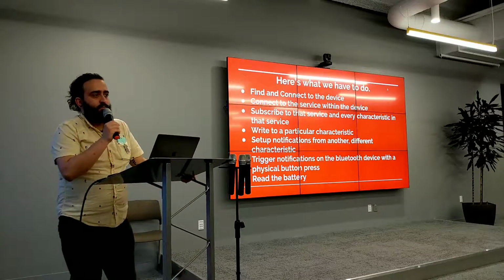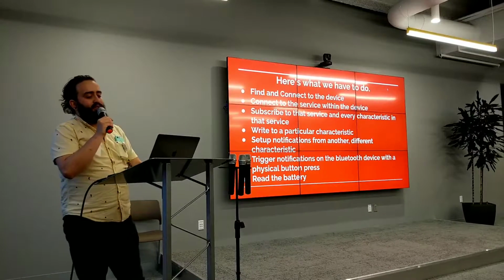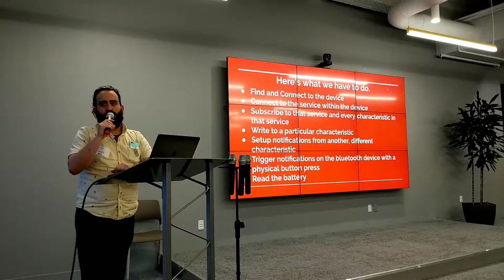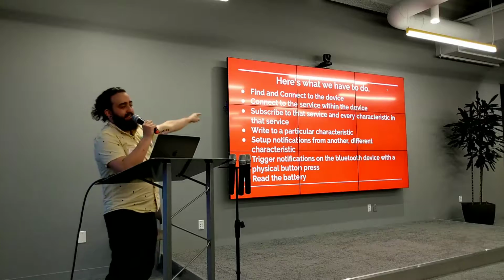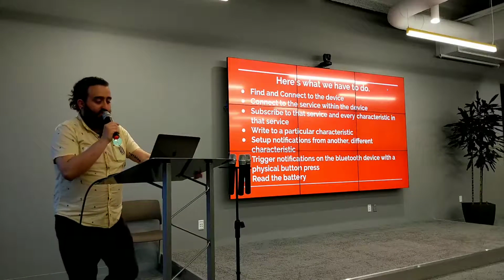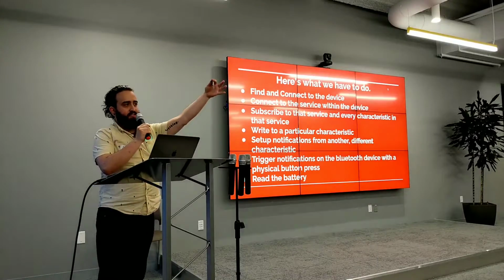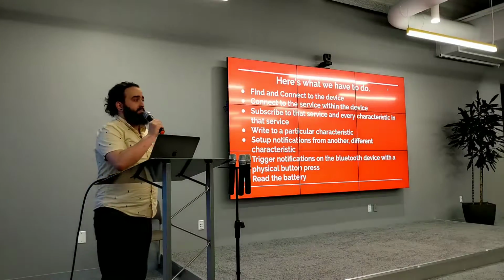Here's what we had to do. We defined to connect to the device, connect to the service within the device, subscribe to that service and every characteristic in that service, write to one of those particular characteristics, set up notifications from another different characteristic, trigger notifications on the Bluetooth device with a physical button press, and read the battery in that order.